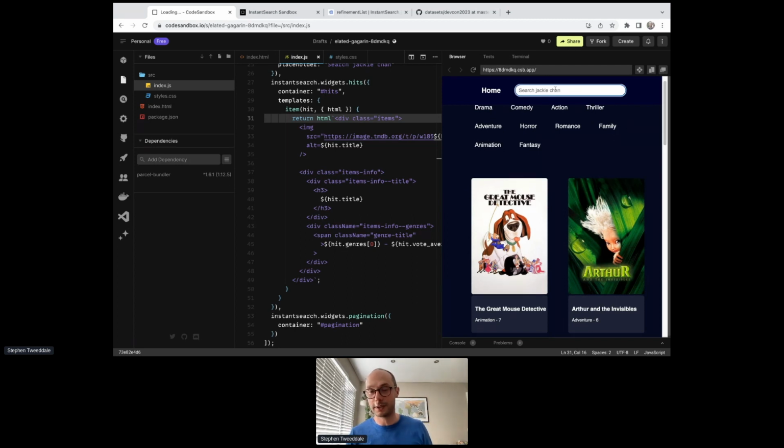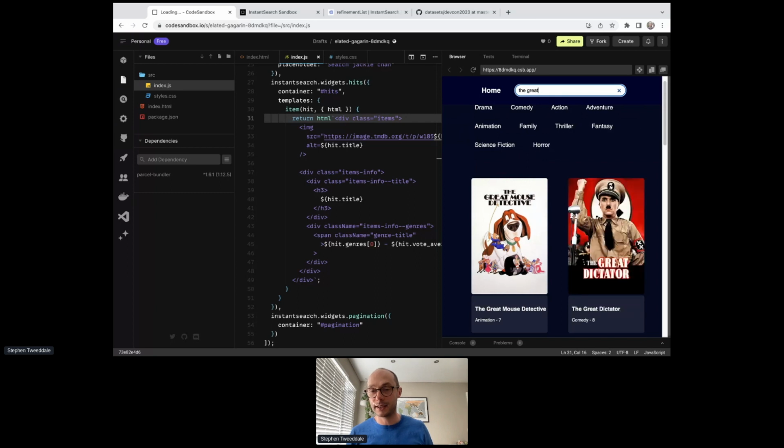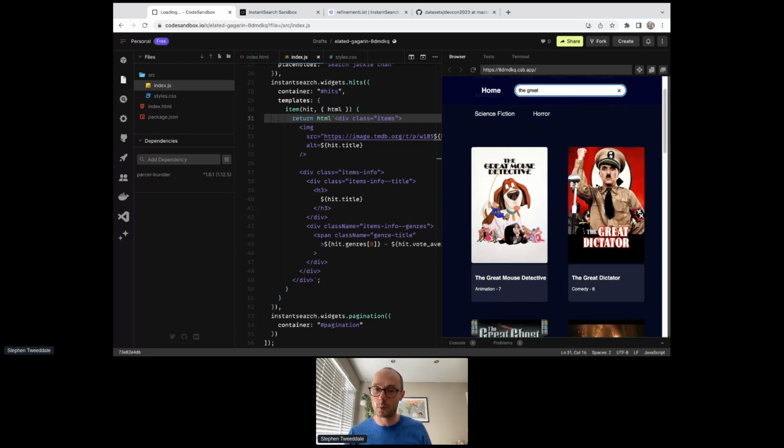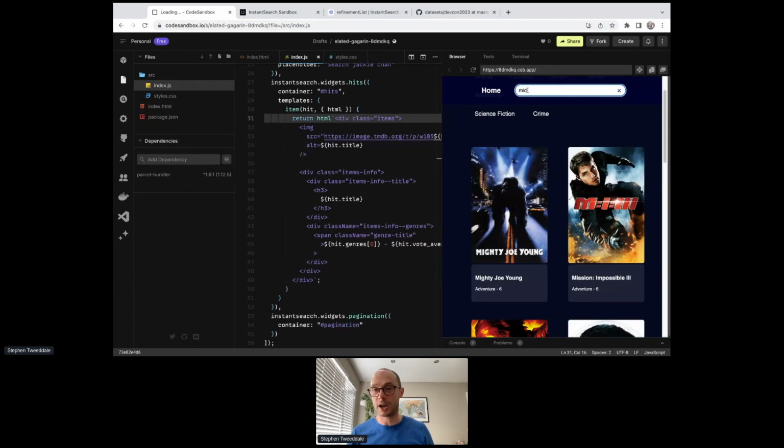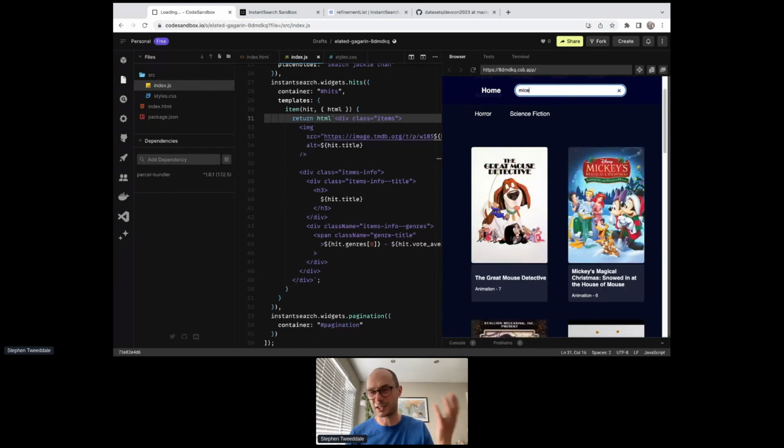So at the moment when I'm typing, there's nothing to show the user why this result has appeared, which obviously in this case is fairly obvious, but it's not always obvious. So let's say, imagine that I typed mice, because there's a film, it's got some mice in. I don't know what it's about. I just remember the mice. I can find that with Algolia, showing that we're handling plurals nicely here. We've got that setting turned on in our index config, but it's not highlighted to the user. So this could conceivably be potentially confusing.